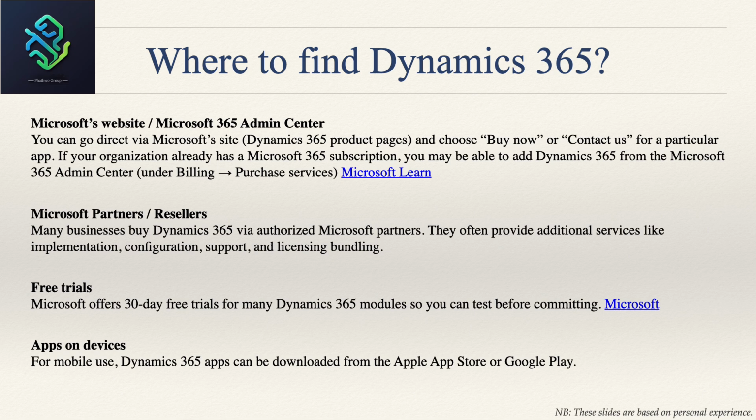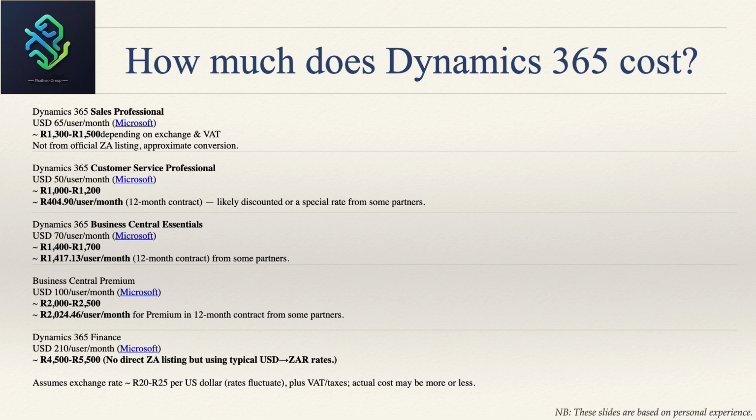When you're done, you can get Dynamics 365 and the application that you have created or configured within the apps on your device, where you find your applications on your phone. You can find Dynamics 365, you can find Power Platform, Power Apps, and I'll talk about the rest as time goes. So how much does it cost?